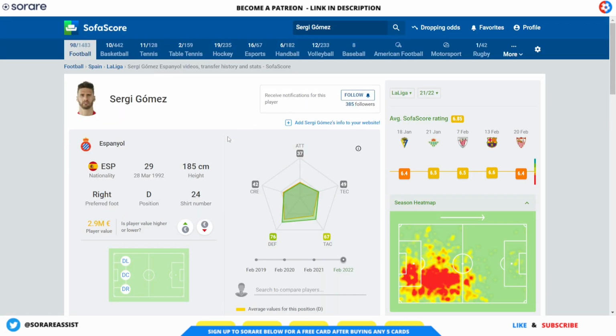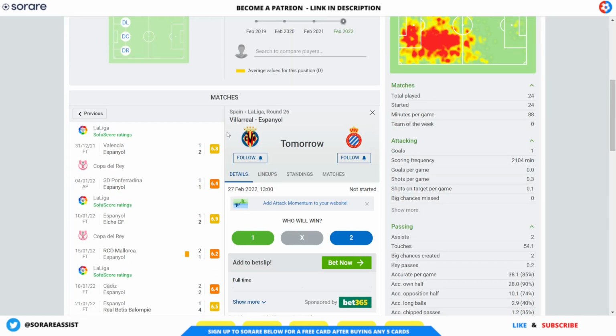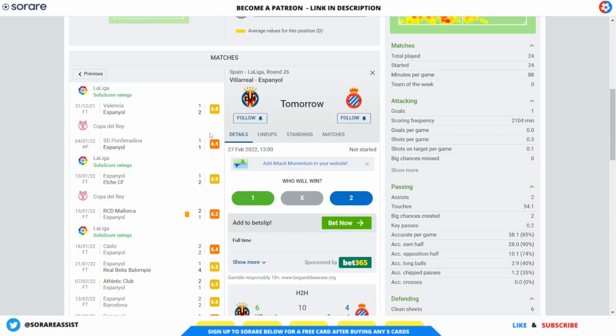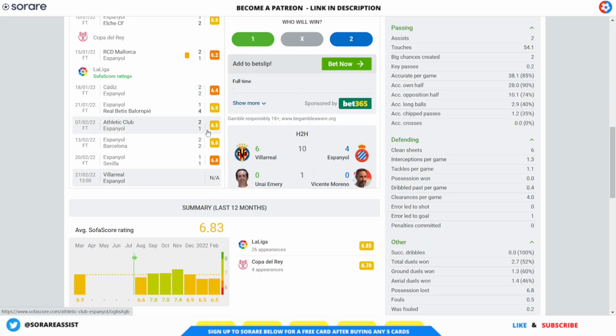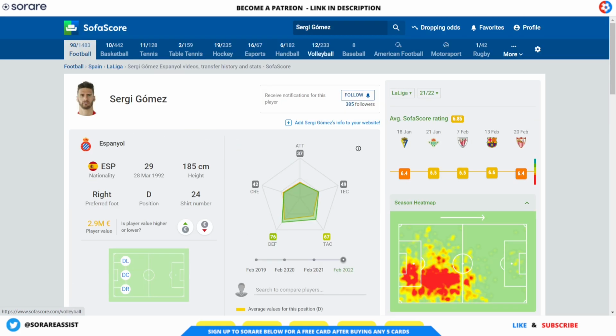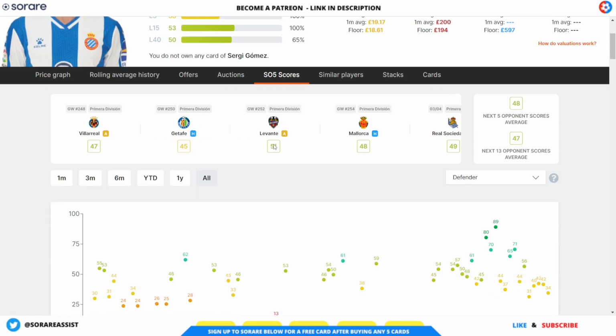Moving on to defenders then, the first player I've gone for is Sergi Gomez of Espanyol, 29-year-old. This season he started 24 games for them. He's had 1 goal and 2 assists. He's averaging 38 accurate passes per game, and he's also showing 1.3 interceptions per game. In terms of his price, he's going for around £16 on the limited and £180 on the rare.